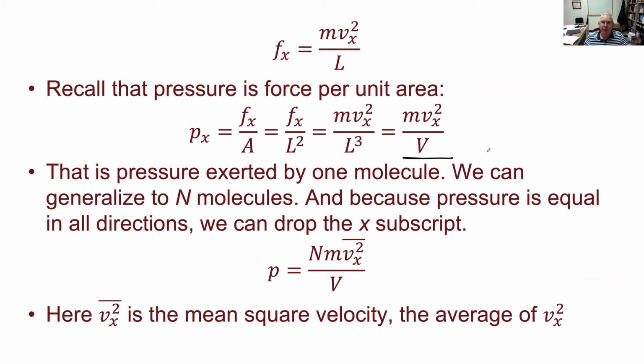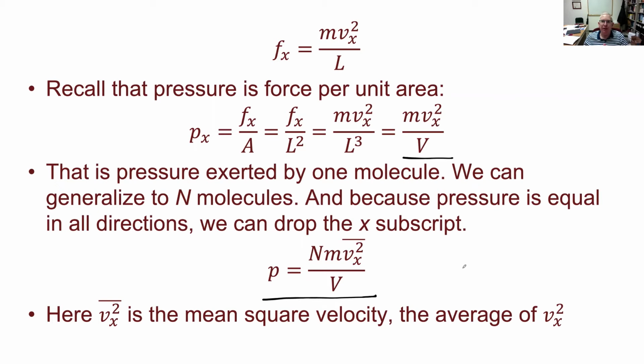I put the N in because my equation up above was for one molecule. That gets me here to an equation that says the pressure can be written as the number of molecules times m vx squared over V. That term in there, the vx squared, where we put the bar over that, when we went to having N molecules, that means we can't just say they all have the exact same velocity, right? That's not physically realistic for a normal gas. And so that vx squared with a bar over it, that's the average of vx squared, right?